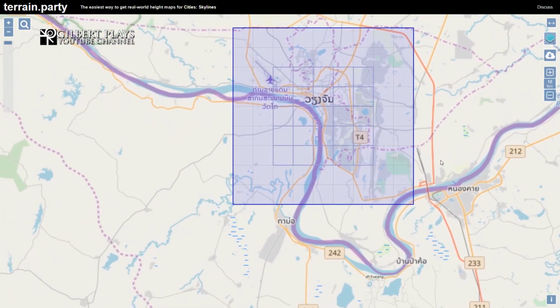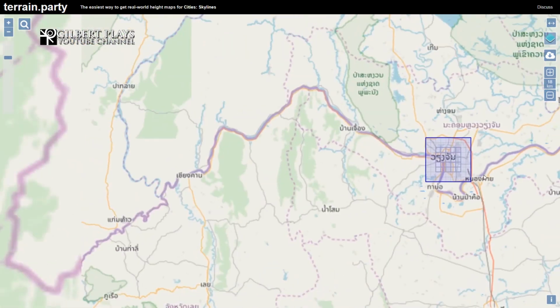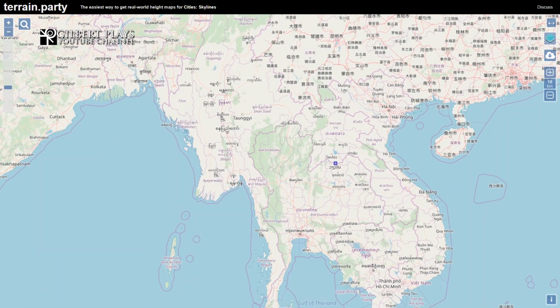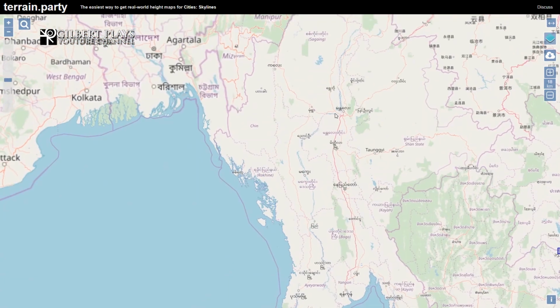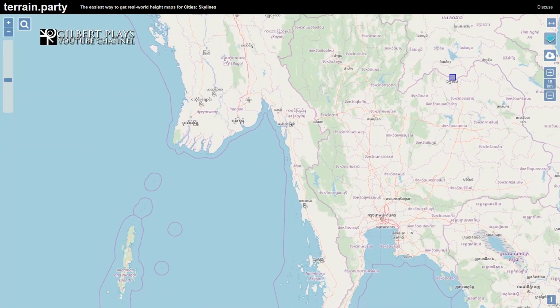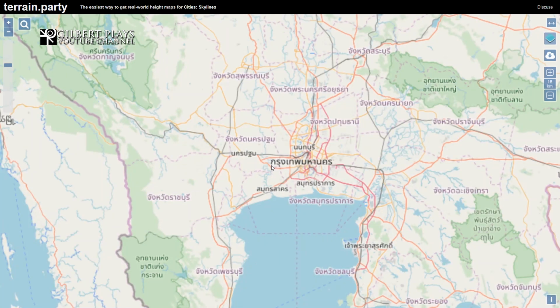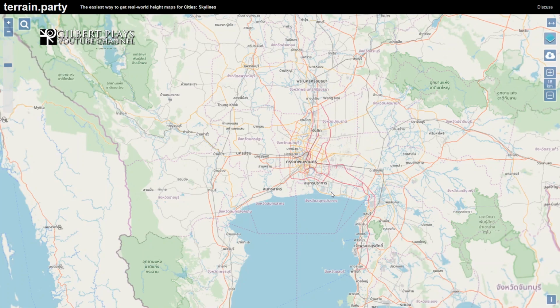I'm not sure this is Vientiane. Yeah, I think this is Vientiane in Laos. Or we can go for Myanmar. I can't read any of these. Like, this is Bangkok. Yeah, it looks like Bangkok in the area there.